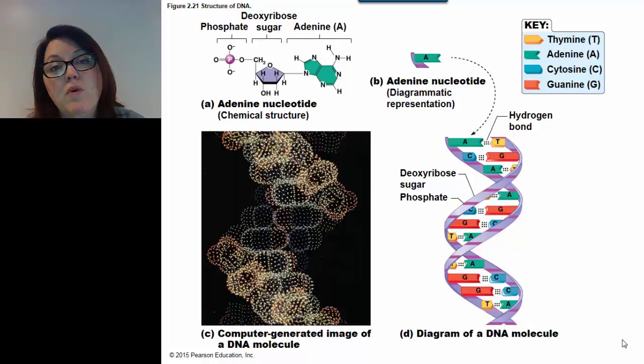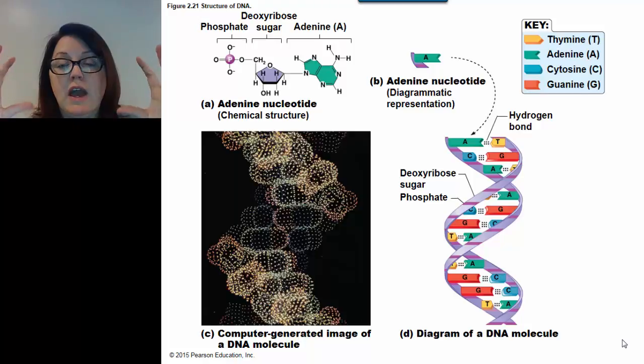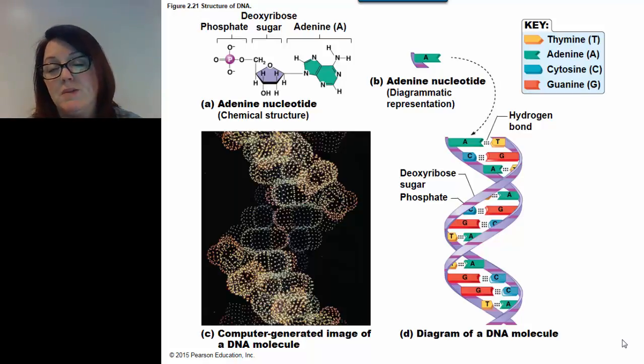DNA and RNA both function in a process called gene expression. Gene expression is the process of reading the information stored in your DNA, in your genes, and using that information to make proteins. So DNA actually has the code for making proteins, and RNA kind of helps us to read the code in the DNA in order to make the protein.